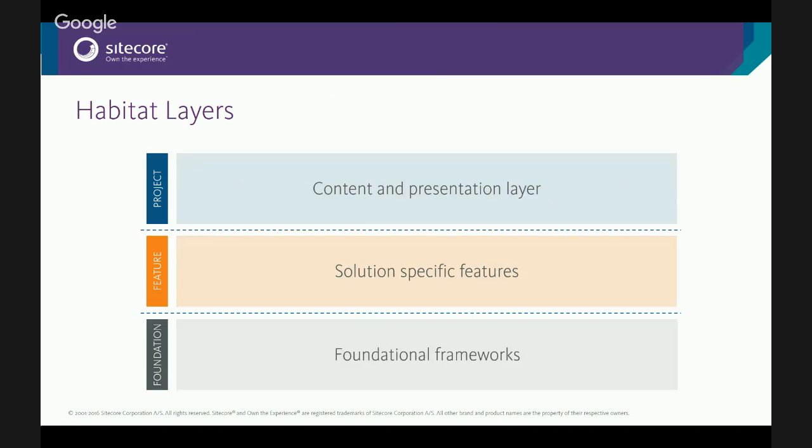At the top, you have the content and the presentation layer. This is the part that you actually see on screen. This is the templates, the data types, the templates that the customer creates inside Sitecore. It's the page types, the pages on the website. The features are all the isolated pieces, the renderings on the pages, so to speak. And then the foundation frameworks are the APIs that you commonly use across everything.